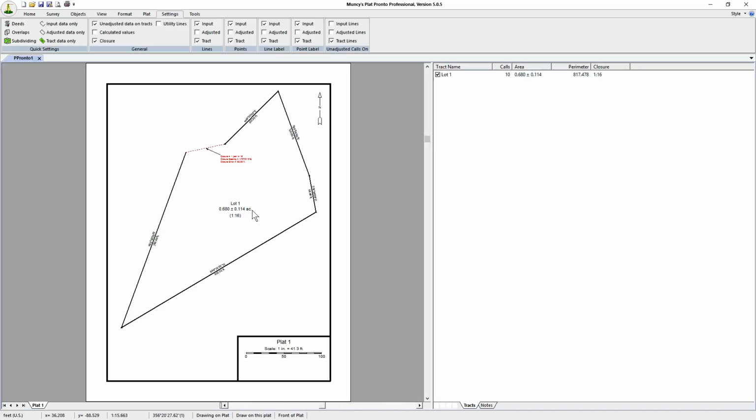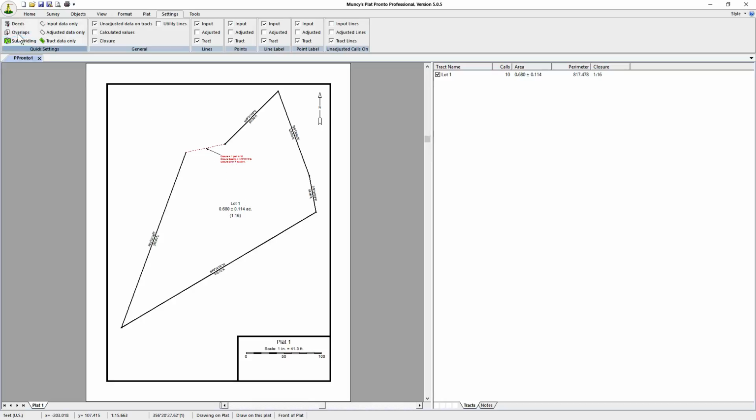Closure is the process by which the directions and distances are adjusted so that there's no gap in the survey. In other words, the survey proceeds from the beginning point to the end point and does not miss the end point. In this particular survey, if you sketched it all the way out with the direction and distances, it does not bring you back to the beginning point, and it's off by 52 feet.